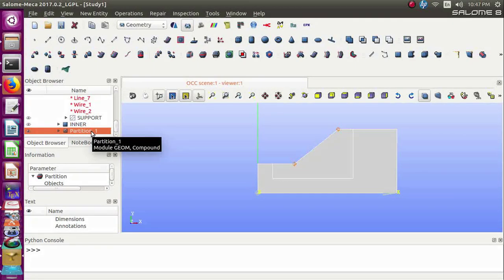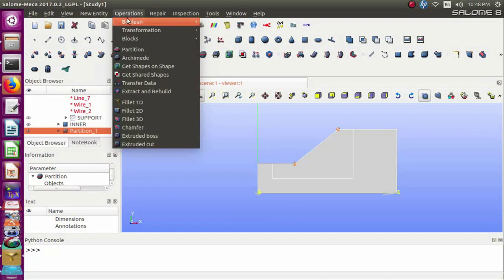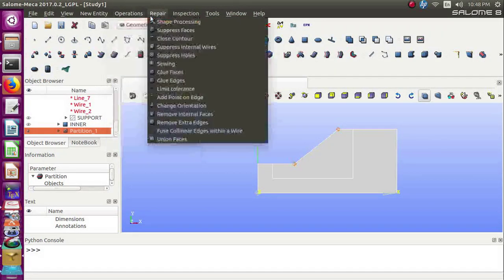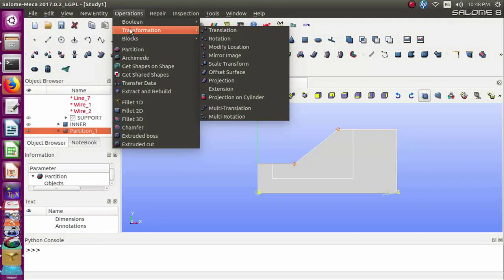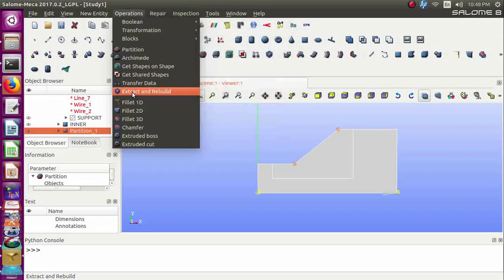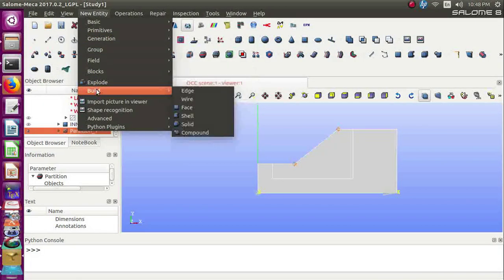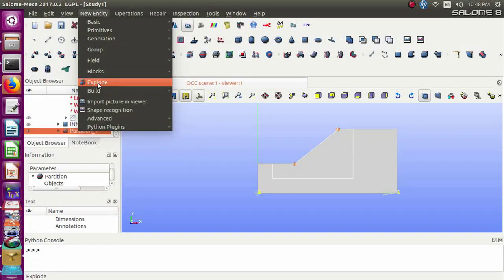Now that means both the faces have become a single entity, but since I will need to create the submesh within a part of this whole thing, I have to go for exploding this partition into the parts again. That is the only way out. So once again let us go to operations, new entity, explode menu.